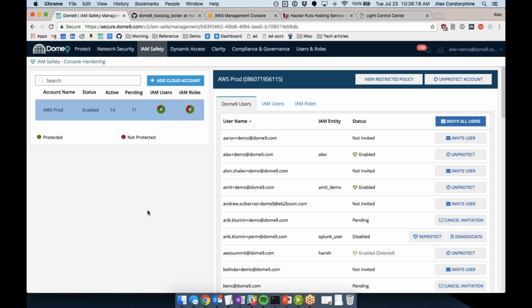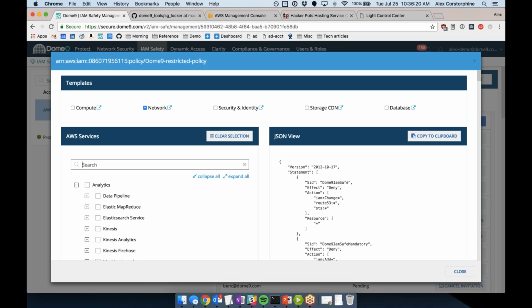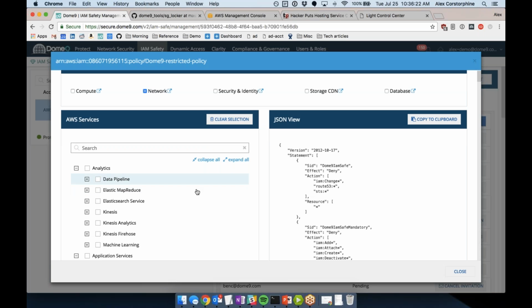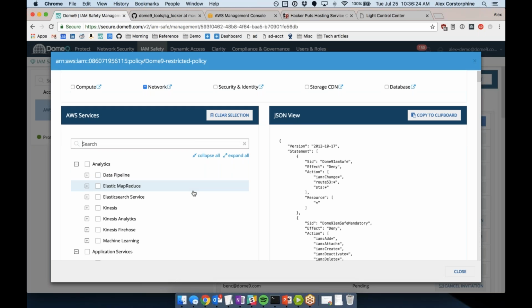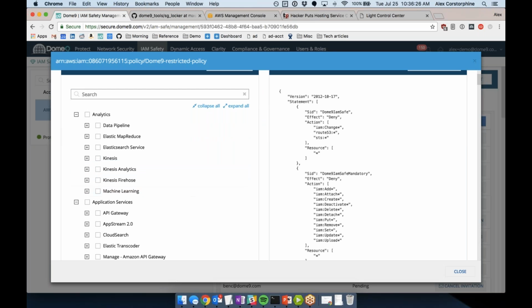And so on the Dome9 side, we're going to build out a policy that defines these different services that we are trying to lock down, and we're going to turn it into a big deny policy. Then, once we have decided what should be locked down and we've built out this policy, it's going to be applied to the users and or roles that we need to add some extra protection to.